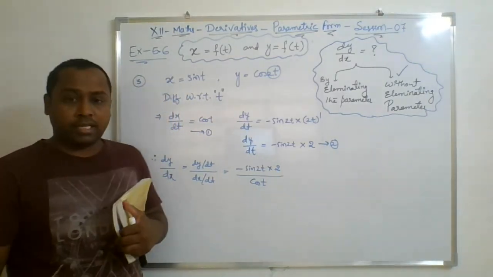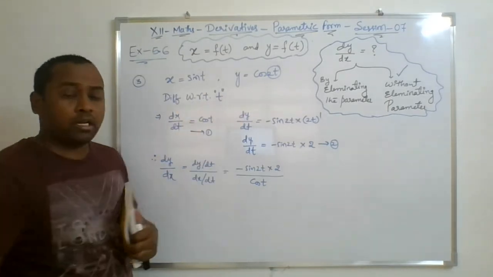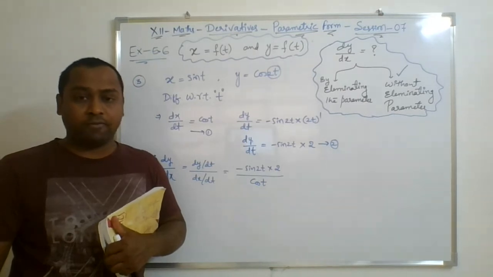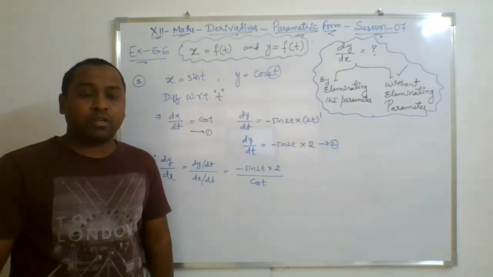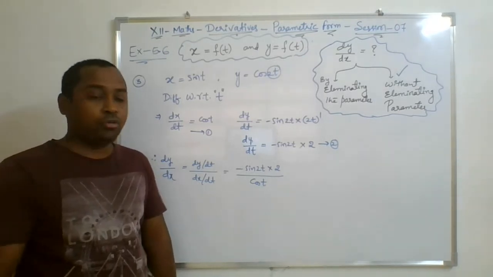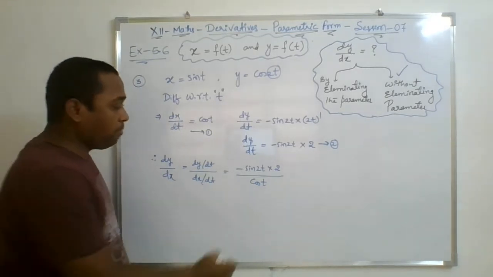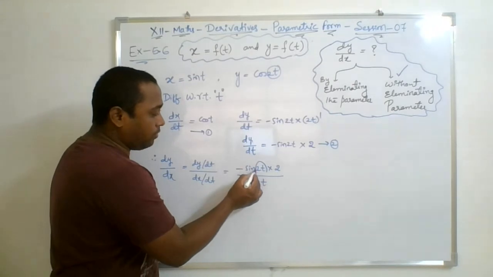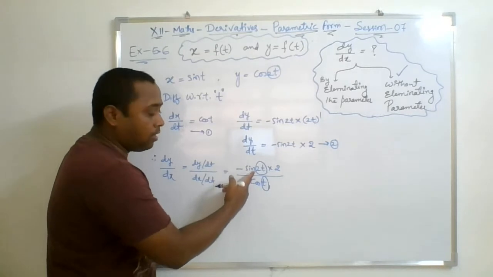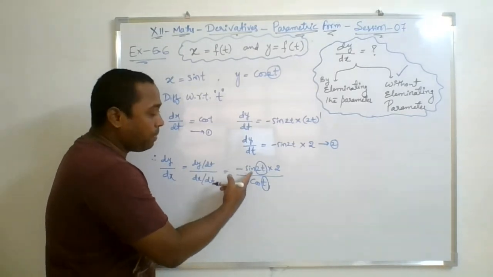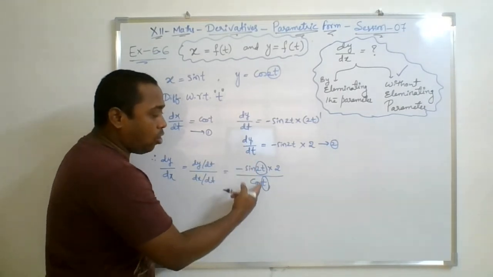So you could say this is an answer, but wherever trigonometric functions are involved, if possible, make it simple to reduce the expression, to reduce the final answer. So how to get an intuition to reduce it? Simple. If you observe the angles involved, here in the numerator we have 2 theta, in the denominator we have theta, which means we can reduce one of the t ratios to make the common angle.